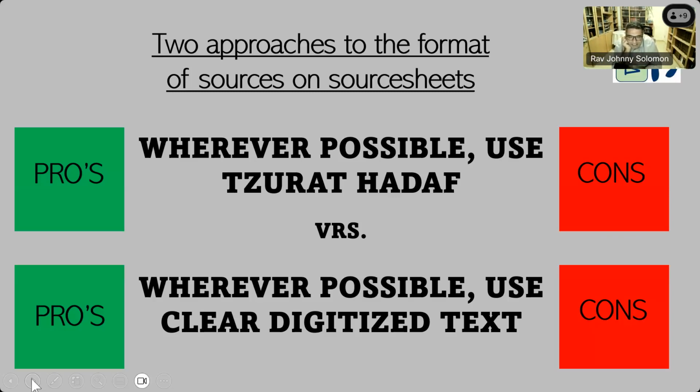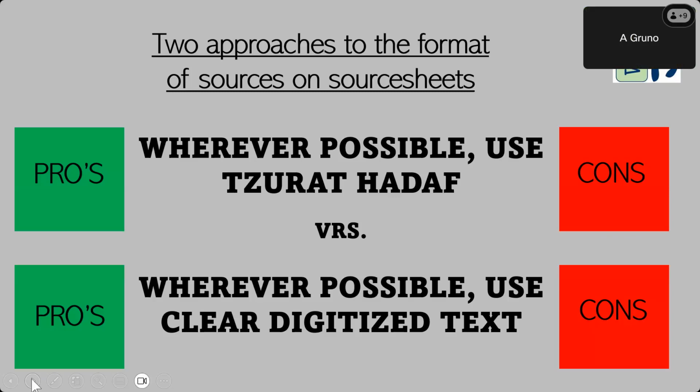Are you a romantic like I? Or are you kind of, if modernity enables this, let's go for it? And again, I think the answer depends on the kind of shiur you're giving. I think if you're just giving a shiur online, a relatively short shiur or a course, it's vitally important not to exclude people, which you will be doing if you don't use digitized text.